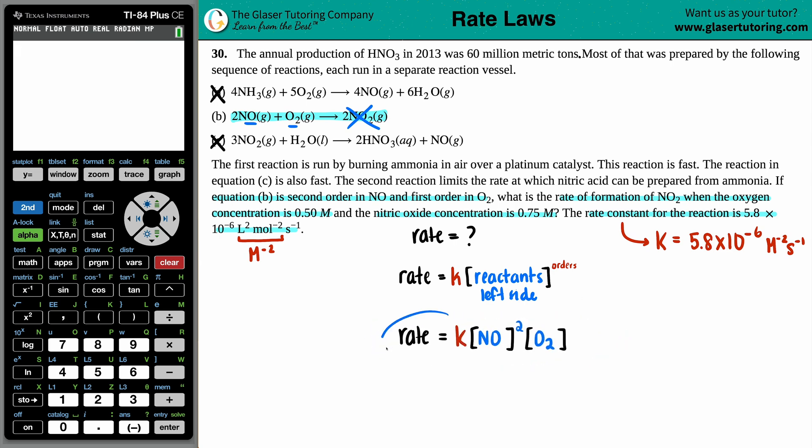But now, here we go. We have our own specific rate law. Now let's just plug in the numbers. We want to solve for that rate. So rate equals the K value, 5.8 times 10 to the negative sixth. And now I have my two concentrations. And just know that if you have multiple reactants like we do, they are multiplied by each other with their exponents. So not added.